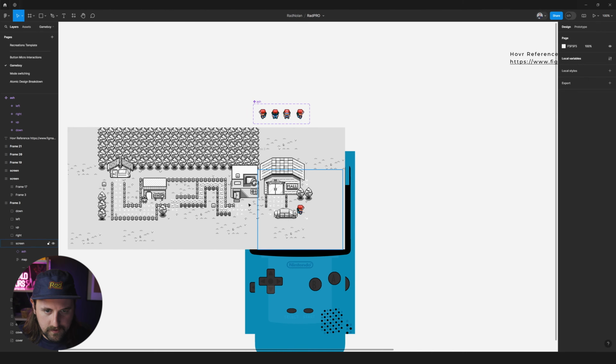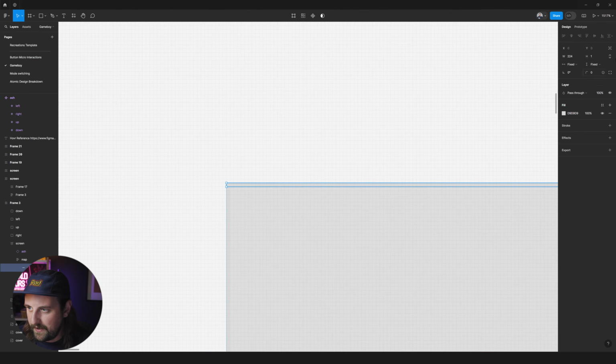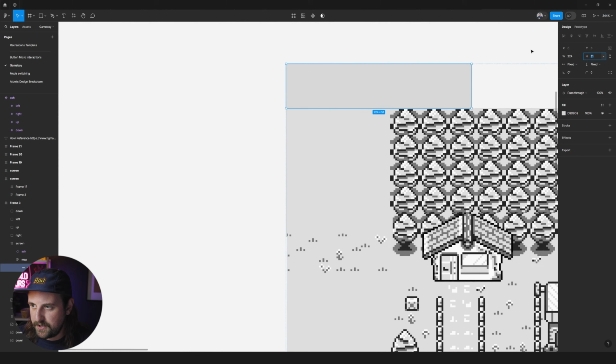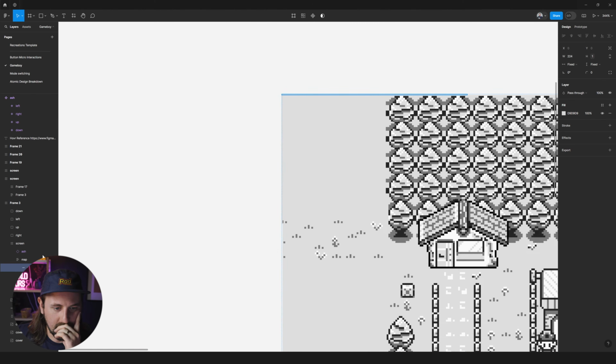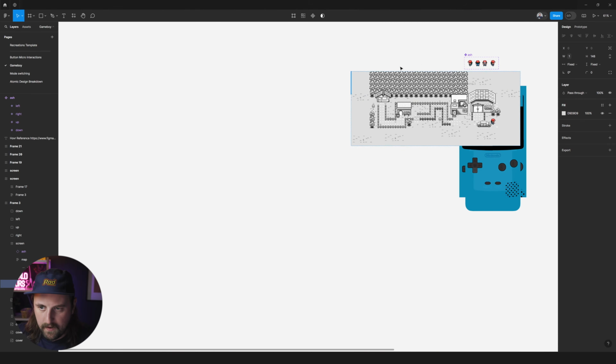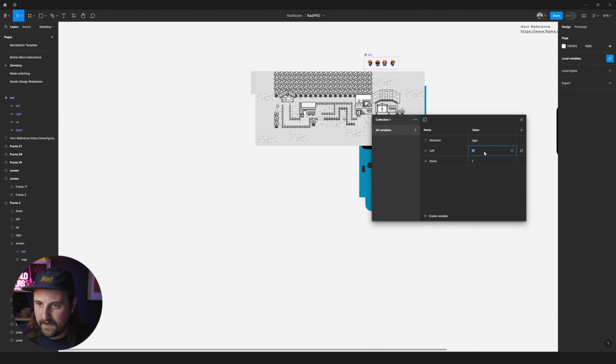All right. So now all we need to do is go inside of our bumpers, right? We've got our bumper here, and it's currently set to 1. Let's bump it to like 50 just to visualize that it's shown. So instead of setting this manually, we're going to click this little drop down to the right of it and apply a variable. We're going to call this down, right? Because that was the up-down coordinate. And then this one, instead of the 1, we're going to apply a variable, and we're going to do left-right. Boom. Okay, so now as we increase and decrease our variables, it's bumping Ash back and forth, right?